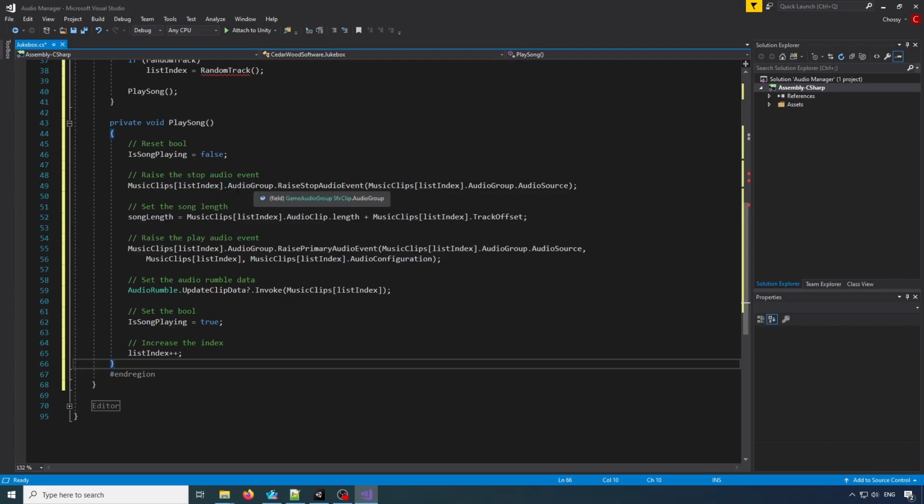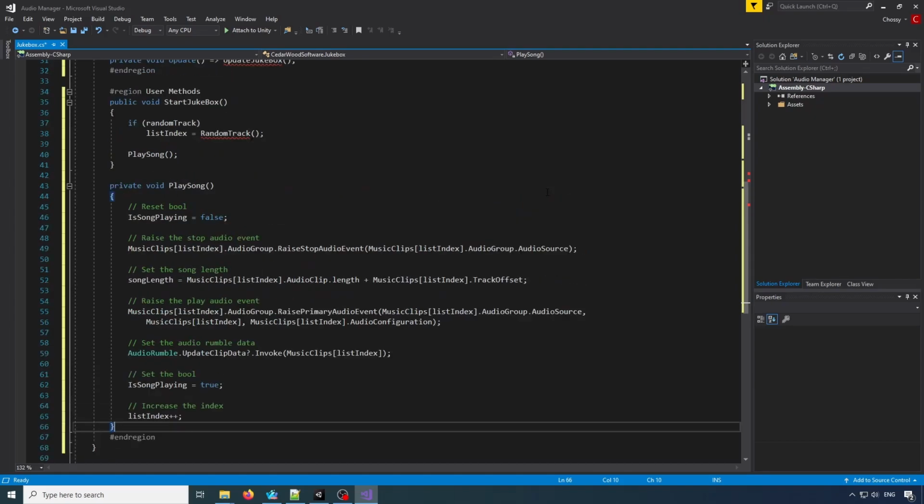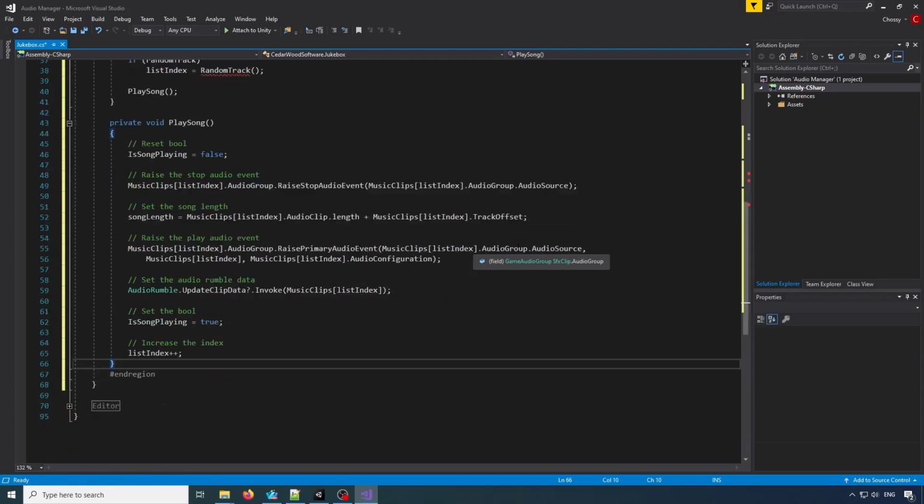Then it'll be .audioGroup.RaiseStopAudioEvent, and as you can see it wants an audio source here, and we're going to just pass in the music clips list index audio group audio source. You should be familiar with this because of the audio manager we created.